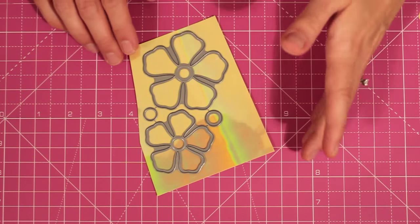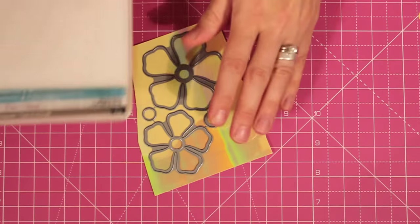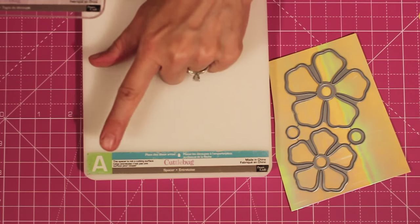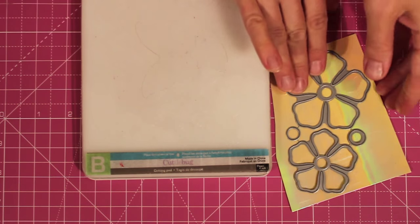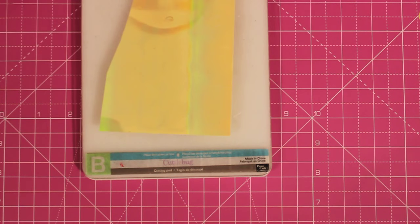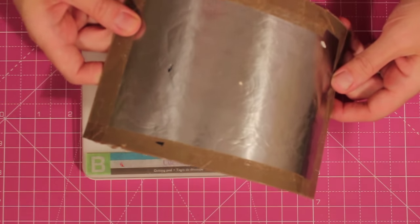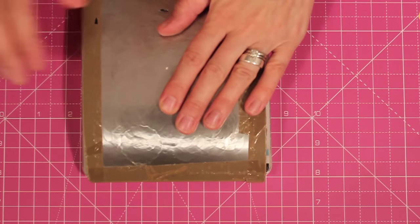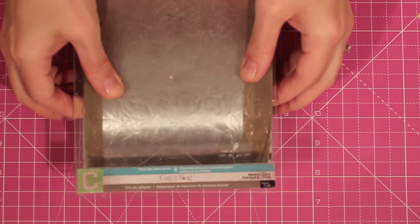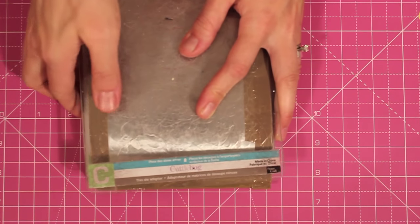You can also use the leftover bit for punching. I've got an old school Cuttlebug machine, and depending on what kind of machine you have, you'll have a different sort of sandwich process. I'm starting with my spacer, which is A, then layering the B plate on top, placing my cutting die with the cutting ridges up, and positioning my shimmer sheets on top. I like to use the metal adapter plate from Elizabeth Craft — mine is curved because I forced it through with an embossing folder, but it still works. Then I position everything together, put the C plate on top, and run the whole thing through the die cutting machine.